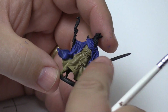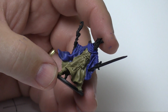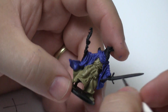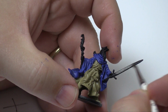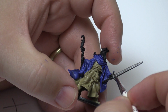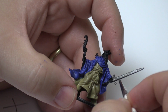So now we're going to get his sword while all that other stuff dries, and with the sword on the base coat, we're just going to be doing a Leadbelcher, and then we'll probably be going over that with some Iron Breaker later on. But this is a pretty simple process here. I'm not going to do the hilt because the hilt is actually a brown color, so we're not doing the hilt just yet.